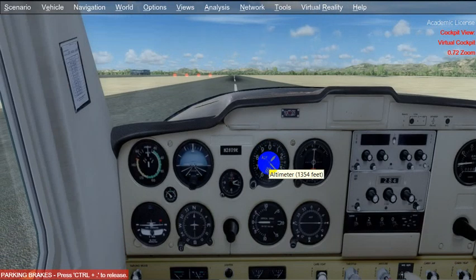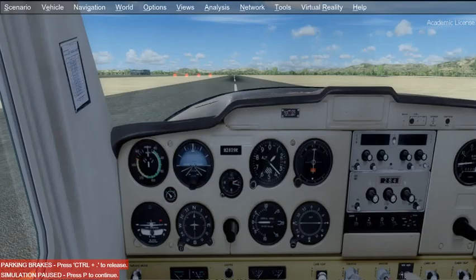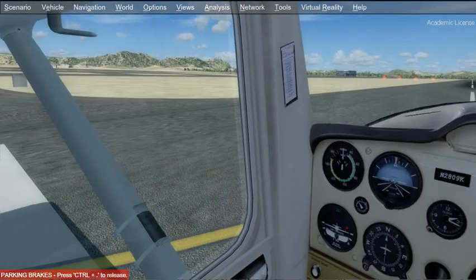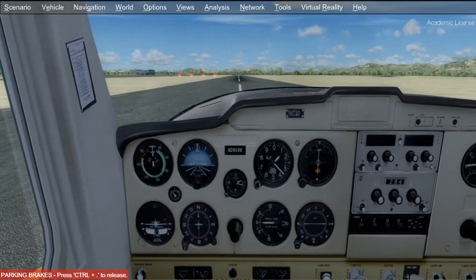So let's do a takeoff. And basically, another thing I wanted to touch on was French Valley is an uncontrolled field. So we would be self-reporting. All right, so before we got onto the runway, when we were there, we would have looked around, made sure nobody was on final approach, and you would just say French Valley traffic.